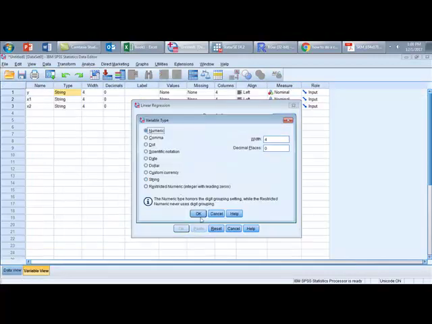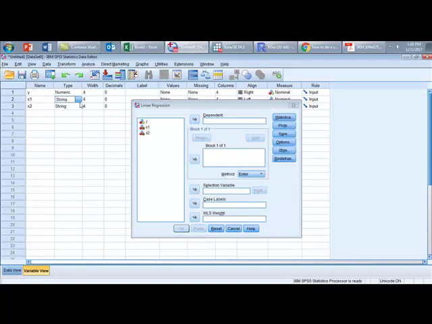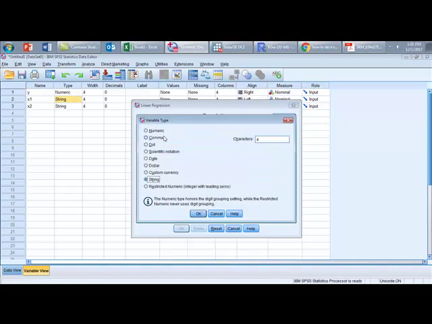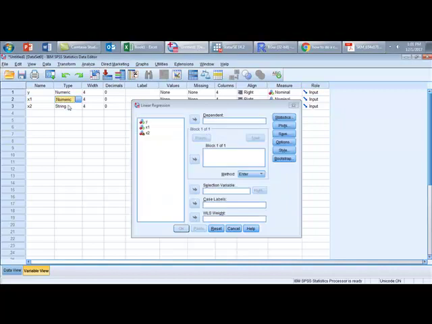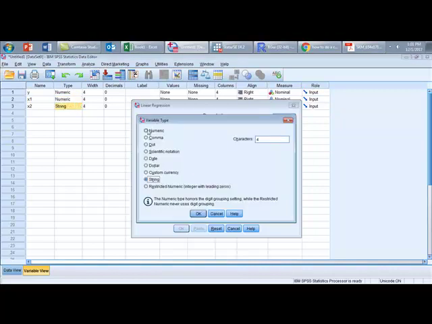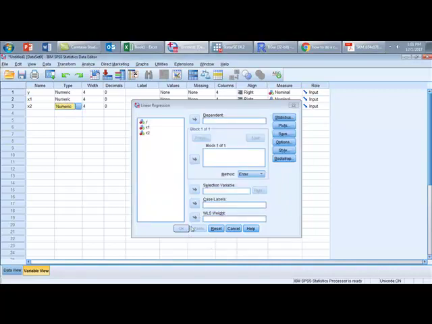Oops. Sorry, I got to clean something up. It wants to know what type of variable I have. And when I pasted it, it thought it was a word variable or a string variable. I have to remind it that it's a numeric variable. Let's try that again. There we go.